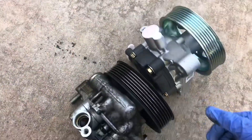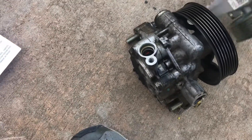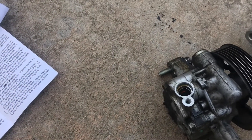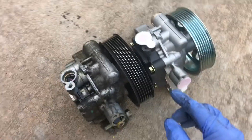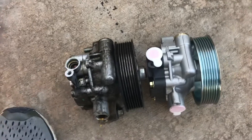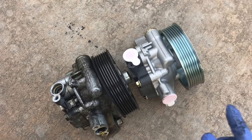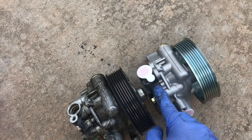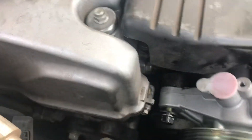I'll show you what it looks like side by side — the look and feel of how this is. They're pretty much identical. This one does include a pulley and they are capped on each side. They spray-painted it to indicate it's the newer one, so we're just going to transfer the parts over and do things in reverse.